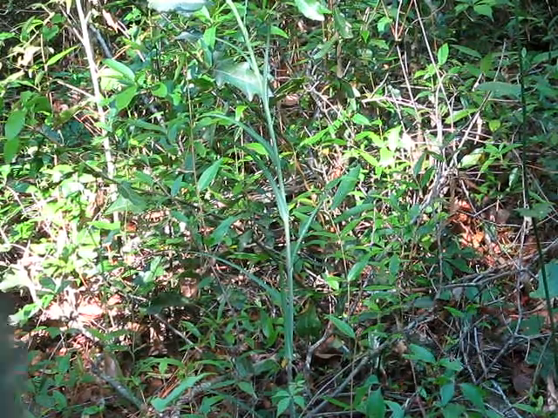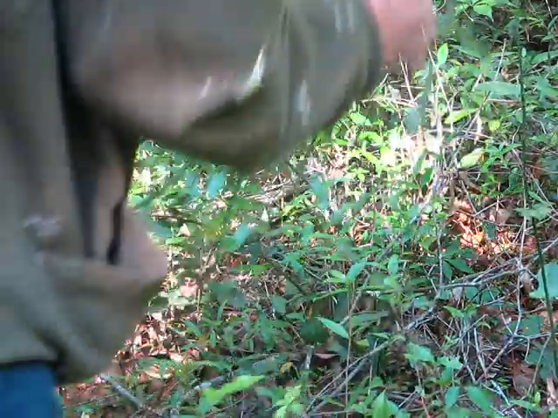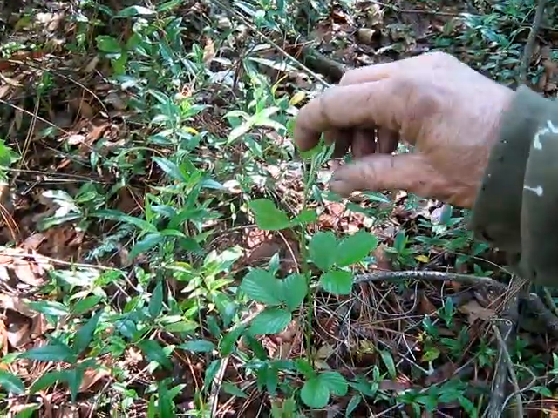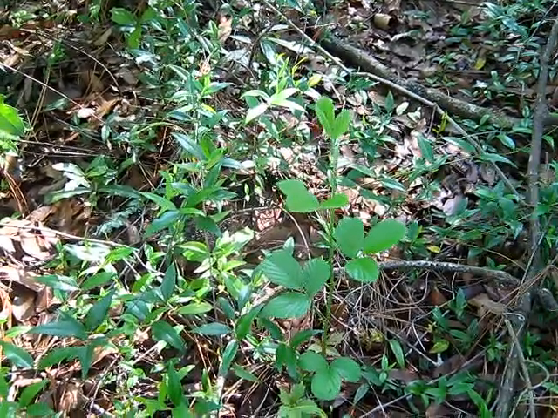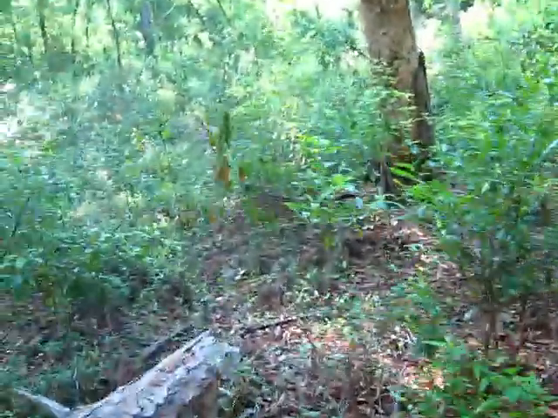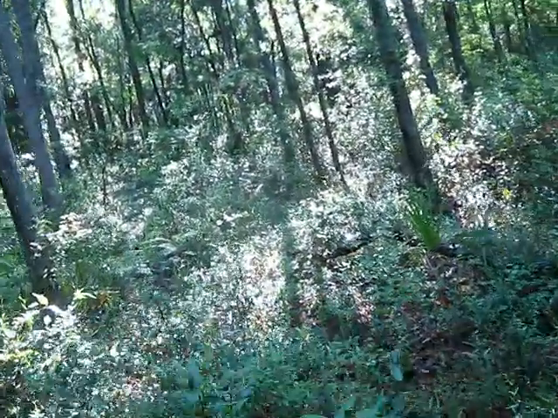Here's a plant I can use. It's one of the dandelion-like plants, the white milk sap. Almost the entire thing's edible. Oh, I'll keep that. These young, tender blackberry leaves are really good too. Find my way through this.